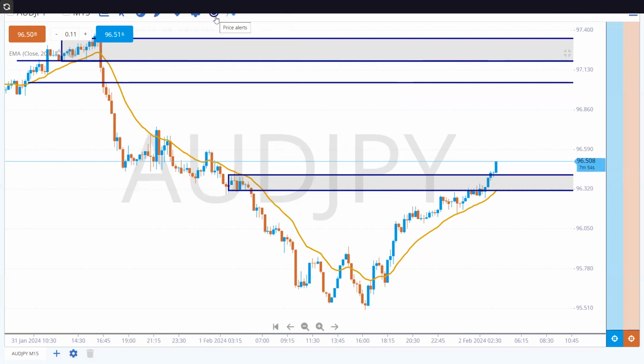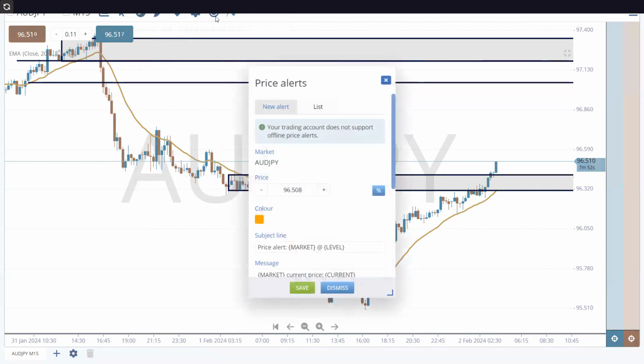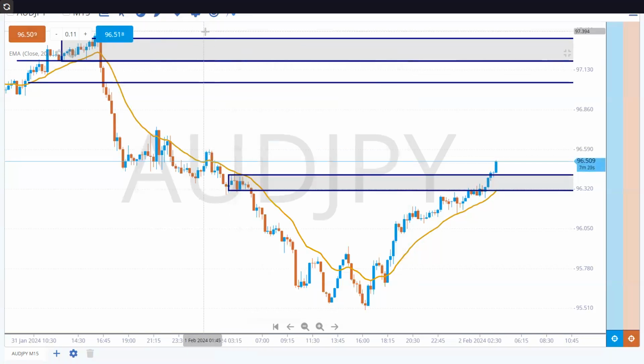I believe this is settings or price alerts. So you can set on price alerts. So if I see price breaking above a specific spot, right now it's at 96.51, I'm expecting it to come up here before I start looking for it to sell down. But if price breaks above 96.55, it'll give me the alert. I can save it, and then boom, it'll let me know, yo, since you were looking for this, it happened. So go ahead and make it happen, right?